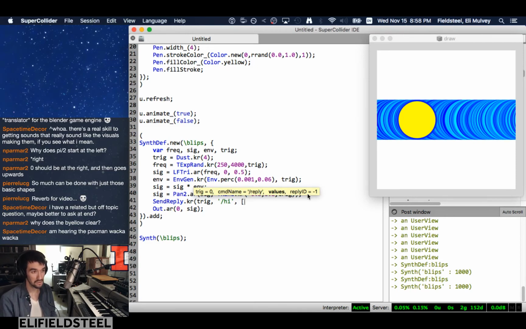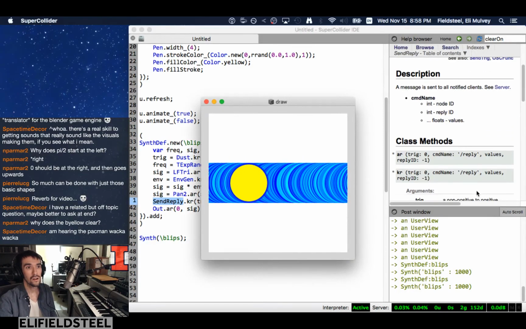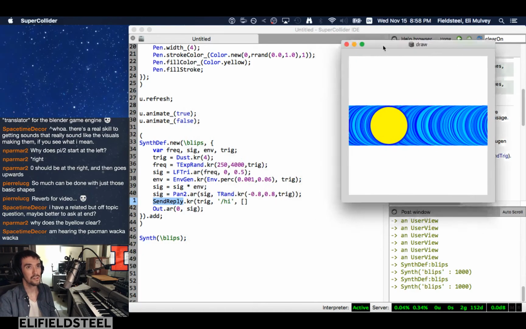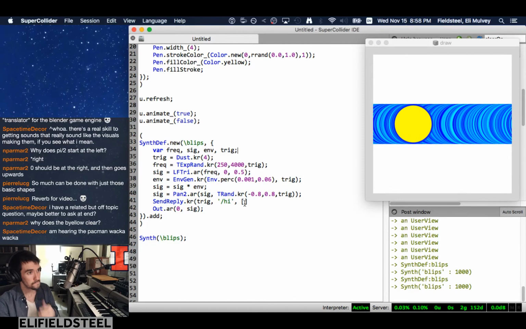And then values. Can that be an array? Is that supposed to be an array? I think so. An array of ugens. Perfect. That's exactly what I want. So we will send the frequency, the current frequency. I think that's all we need. Let's just send frequency.